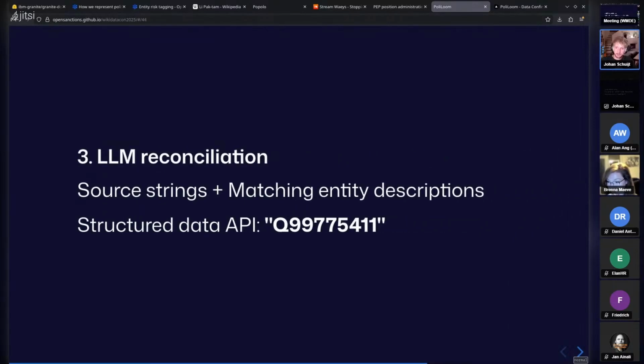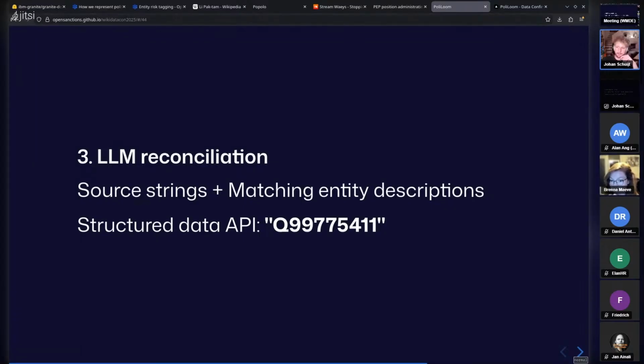So we have this reconciliation step. After that, we get all these matching entities. I take the top 100 in this case, I believe, or the top 70, I'm not completely sure. And I say, hey, this is the source string we got, including a part of the document where this statement was found. And here you have these matching entities that we found. I take from the Wikidata dump all sorts of things, in this case positions that are interesting, which is basically every position with a couple of branches blocked off, which is in a different talk.